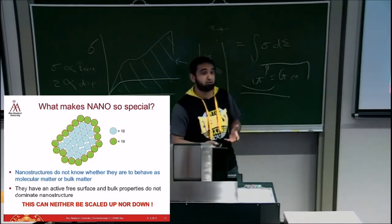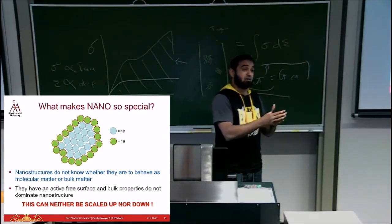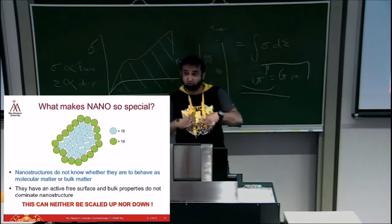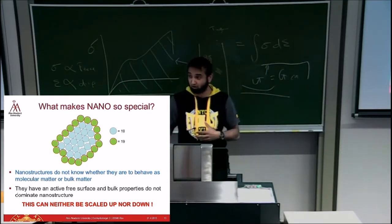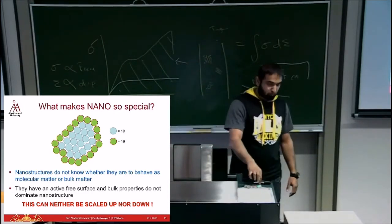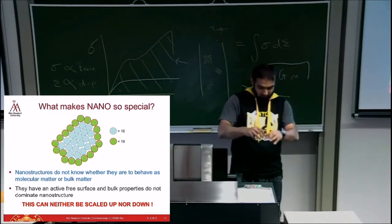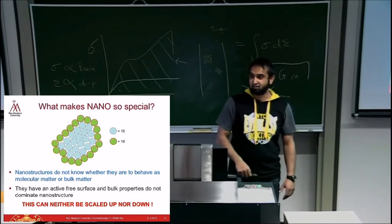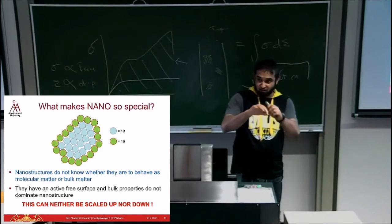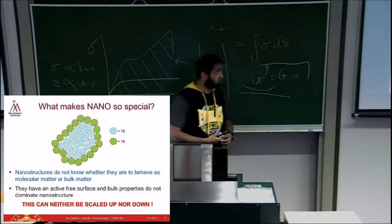And the situation you have there is that nano doesn't know whether it should behave like molecules or whether it should behave like bulk. So molecules are quite malleable, they're interacting a lot. If you have a bulk material like this and I put it on the table, I can pull that off quite easily because the bulk prevents the surface from easily coming down and sticking to this surface. But if you have a nano material, then it can quite easily just start sticking at the surface or repelling, depending on the specific qualities of that material.